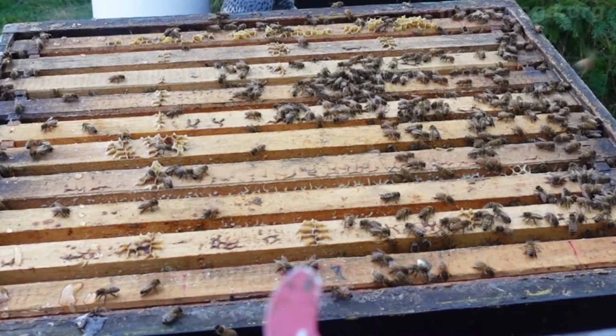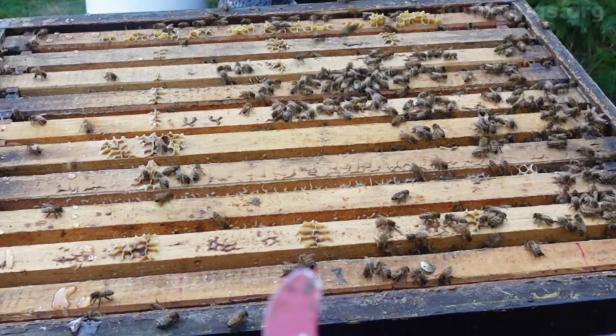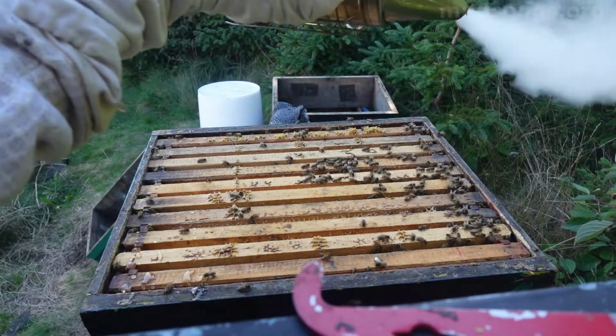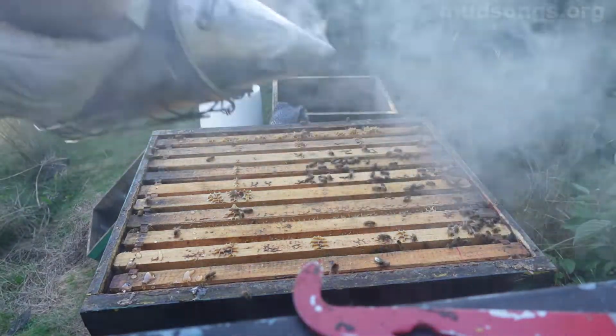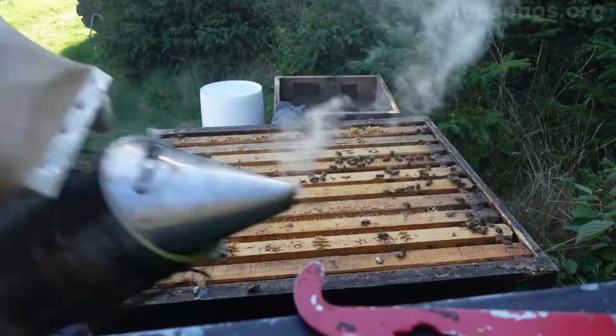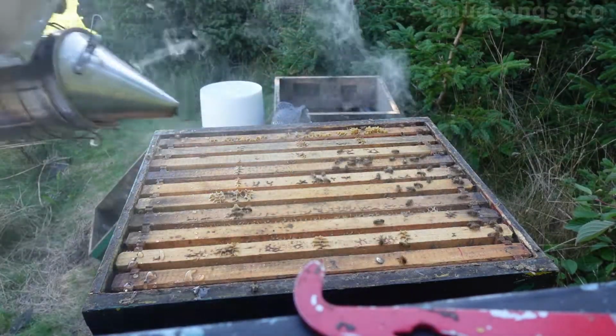Okay, so I'm going to just take a quick peek. Let's see which way the wind's blowing. The wind's blowing towards me. So I'll smoke them. Just give them a little poof.